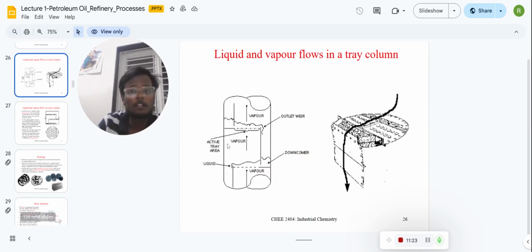As you can see, this is called the downcomer.